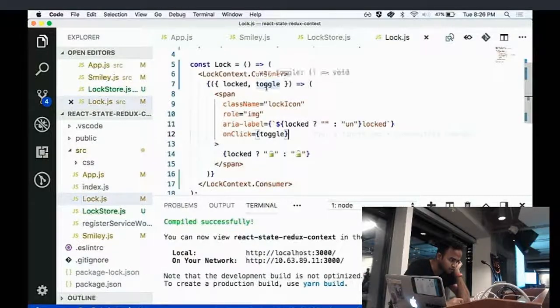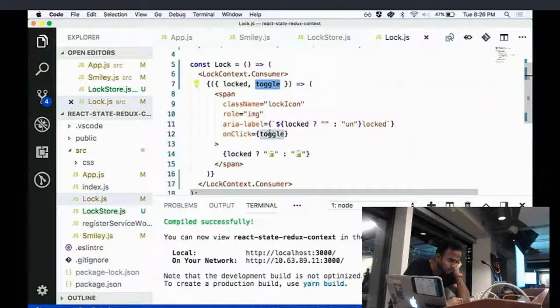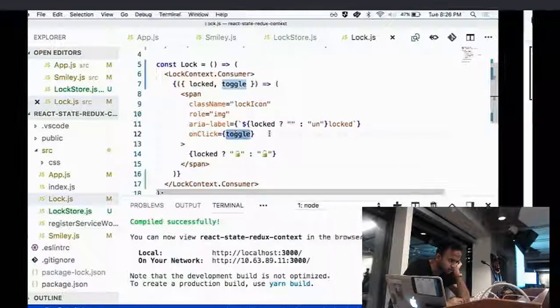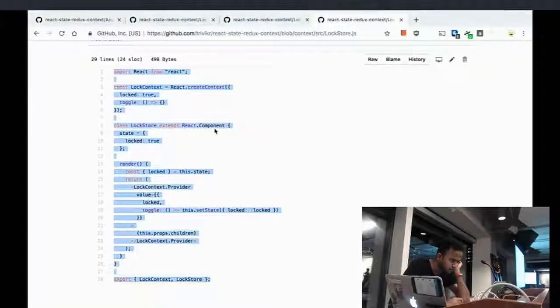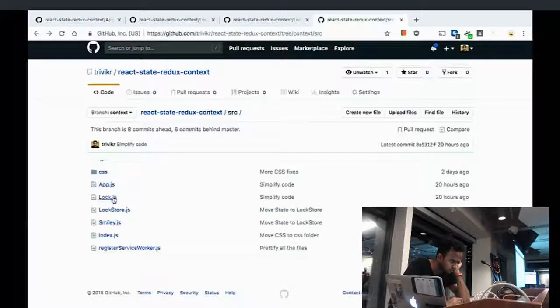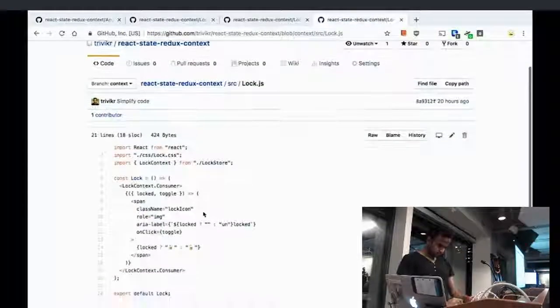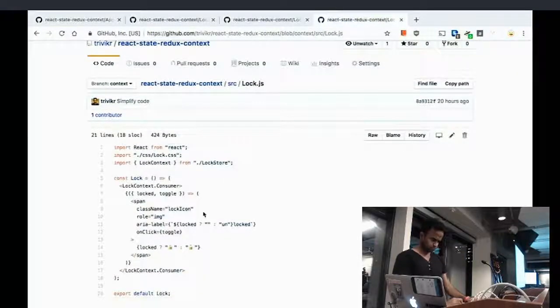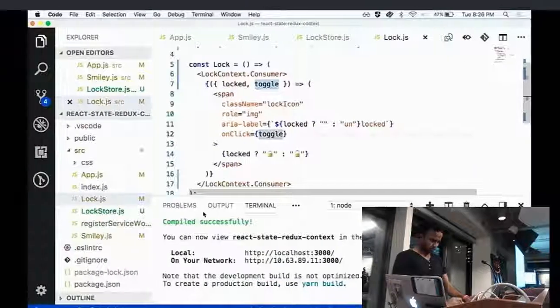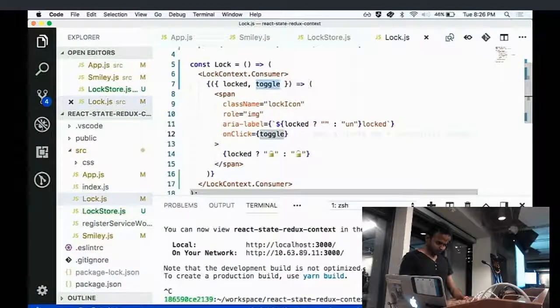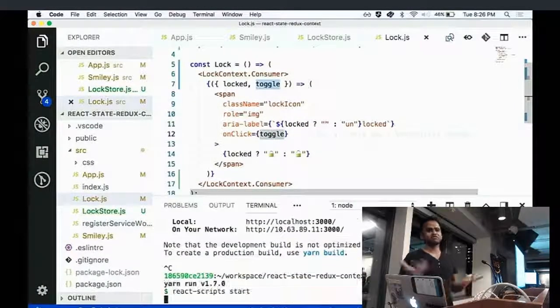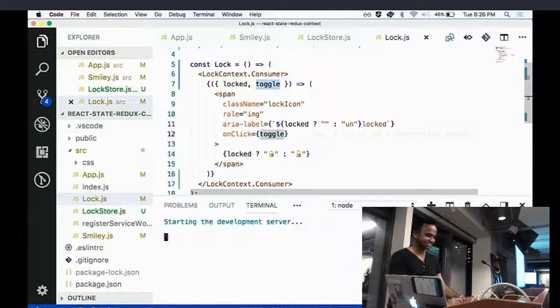So I'm passing toggle and I'm using toggle on click. So let's see the lock.js here. Let's restart. If it doesn't work, I'll end the talk. If it works also, I'll end the talk. So it doesn't matter.